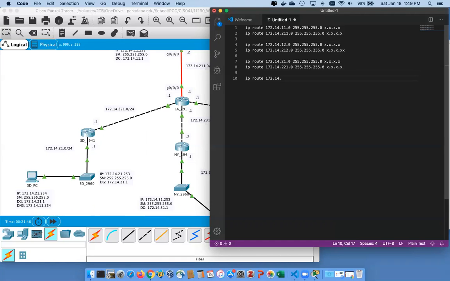Okay, we got 31. 231. Okay, 41. And 241.